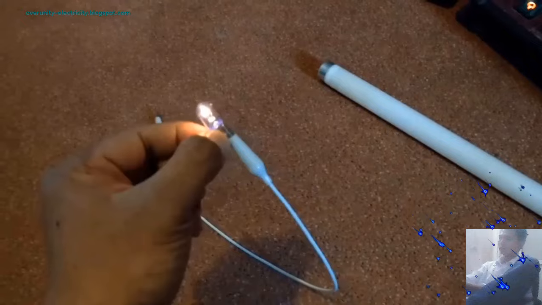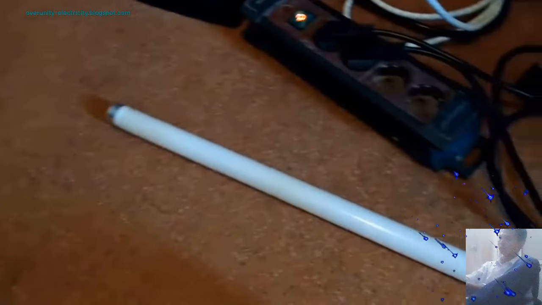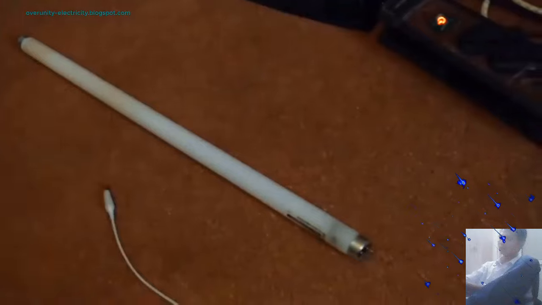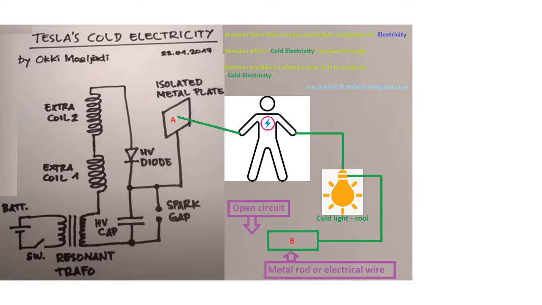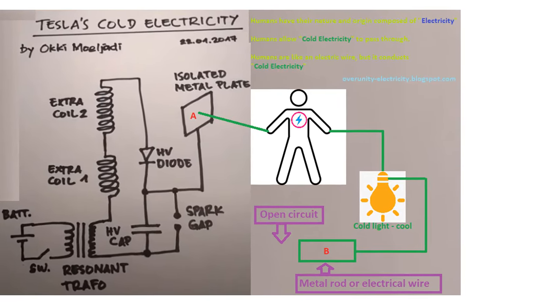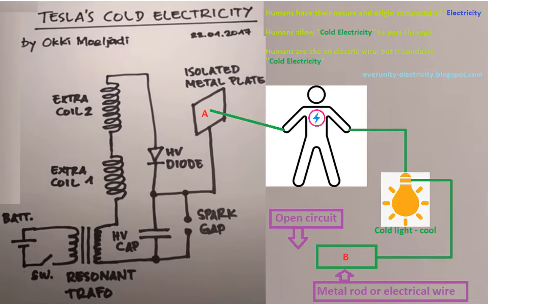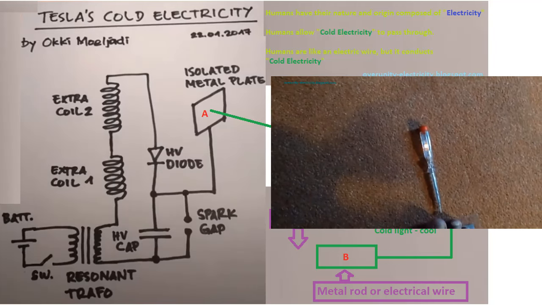First, I will talk about the phenomenon of the human body conducting a very good type of electricity, which is cold electricity. On the contrary, the grid electricity used for machinery and engines is dangerous to humans. Cold electricity is mentioned by scholars as originating from Nikola Tesla's technology, namely the Tesla transformer, incorrectly called the Tesla coil. Some scholars say cold electricity originated from ancient Belgium, called Belgian cold electricity.